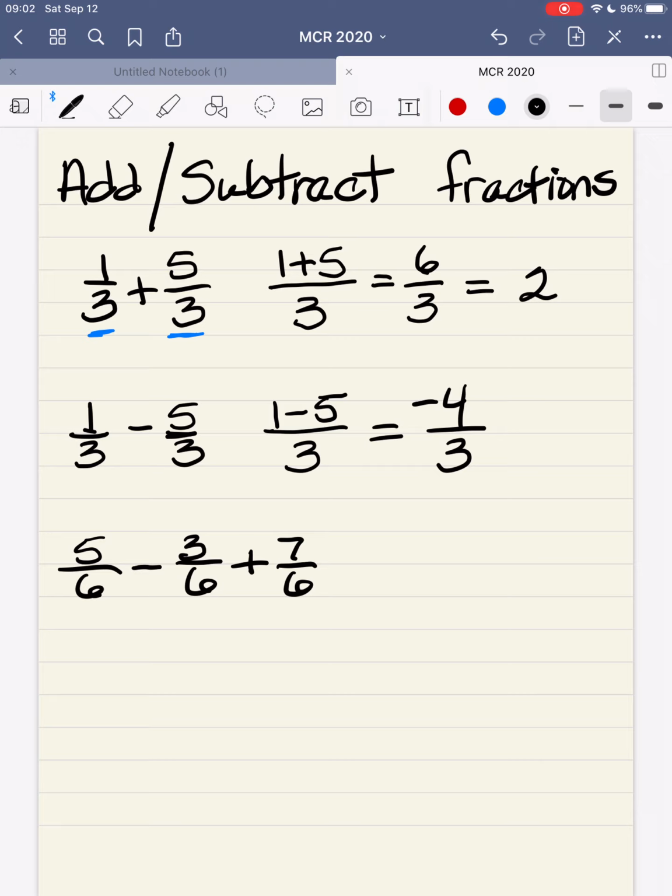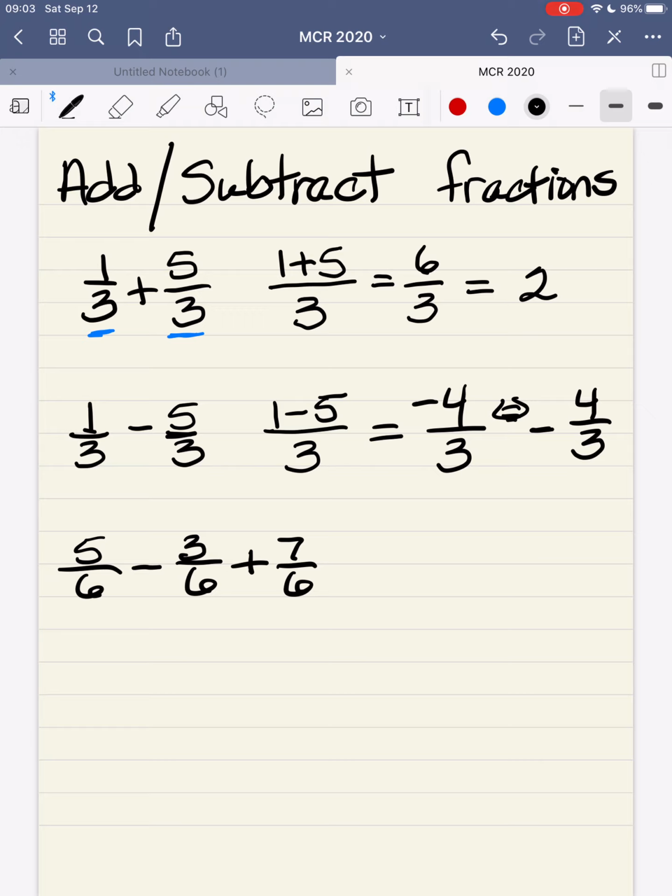Now when we're writing our negatives, we usually like to write them on the top so we make sure we know it's negative. Some people may go ahead and write it like this. Just be careful that your negative sign does not bleed into or look like it's a part of your division bar. But both of these are equivalent.